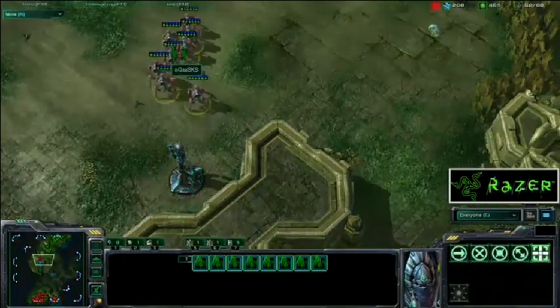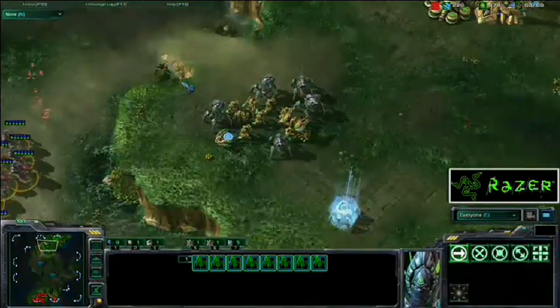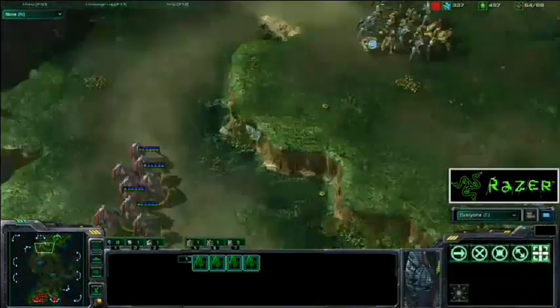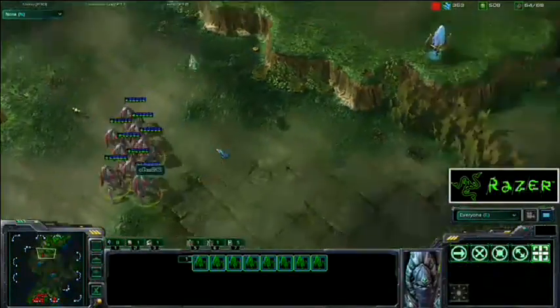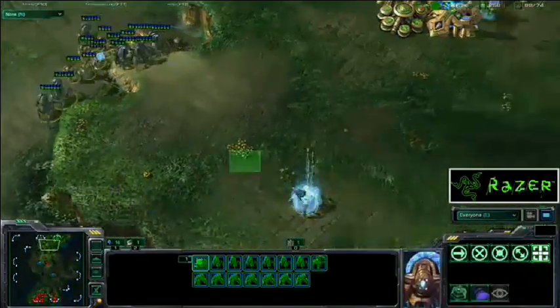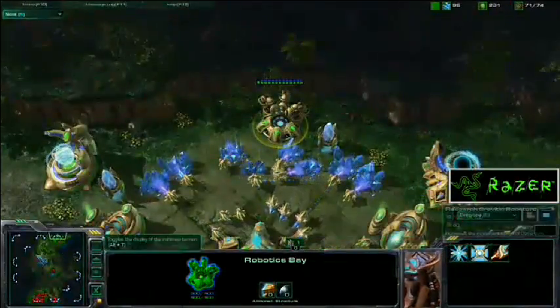Tester also continuing to just make Stalkers. You can get a nice timing if you do get that blink quickly enough. But I mean, HuK just shelled up tighter than an acorn, which I did try to break open as a child, and it was extremely difficult, and I can imagine that it is just as difficult to break HuK at this point in time. More Immortals coming out, no use made yet of that Robotics Bay.